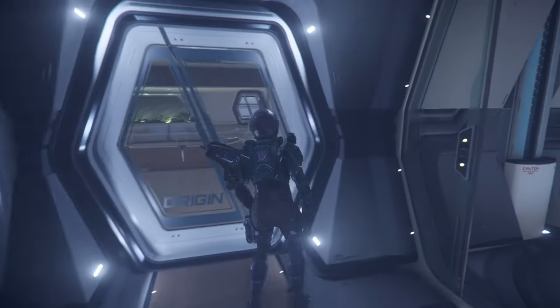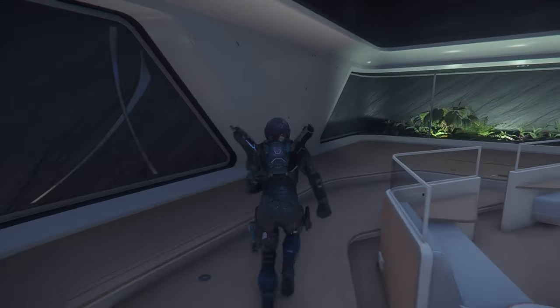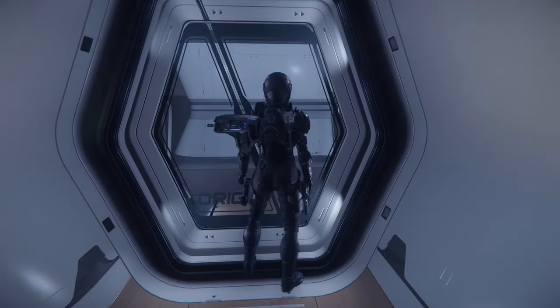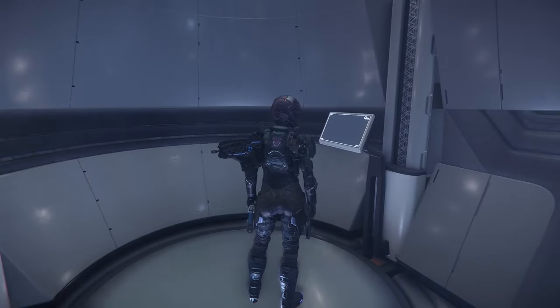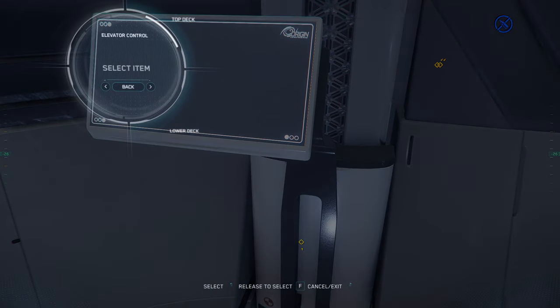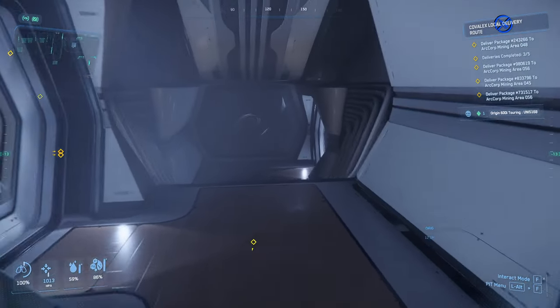And also, because this elevator is the only way to get up and down out of the ship, or in and out, in future, when they do this whole move your cargo around yourself type of thing, how the hell do they take their cargo in and out? I don't know. Does this take me to a specific cargo bay area? Lower deck, top deck. Okay, that's the lower deck.